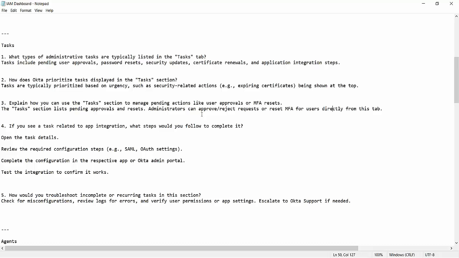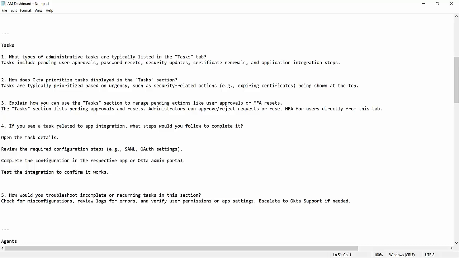Users may request some actions like reset MFA. Just come to the task tab, and you can approve or reject as administrators.